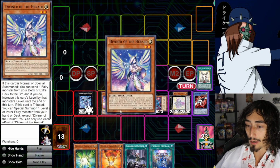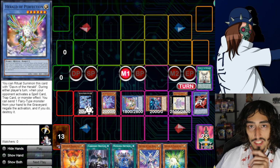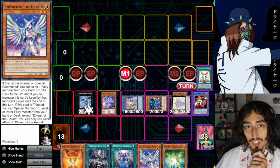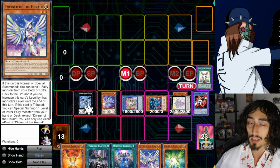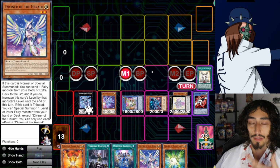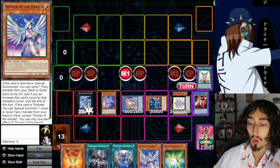Now, again, looking very similar here. This time, since we did have those hard-drawn fairies, after we establish the perfection, we can use that Gamma, sack the Ben 10 in hand, and that will secure us a Diviner. And since we used our normal summon on Choji during this combo, we still have Diviner locked and loaded for the follow-up, as well as having a Herald of Arclight and an Entis still in the extra deck. So this is guaranteed follow-up or guaranteed removal on the next turn.